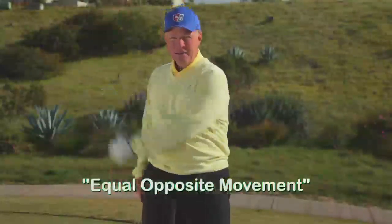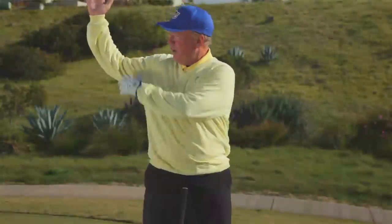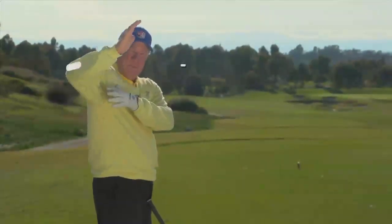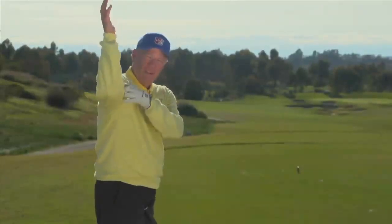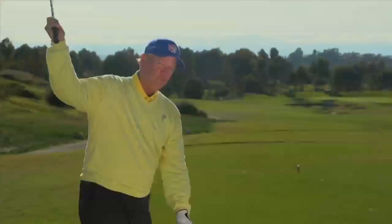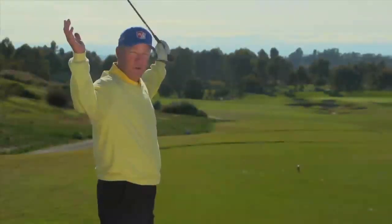Right arm back to here, left arm up to here. Now we don't want to get the elbow up — if I go back like this and go up, I can't get the energy coming down. When we swing up, you'll notice that my arm is not vertical to the ground; there's a little bit of an angle. So you're trying to figure out how to swing your arm up, get it in that relaxed position — not too far under, not too far up. Take your right hand, practice swinging here, swing that down, then take your left arm, swing it to the finish, and feel the same space and the same shape on both sides.